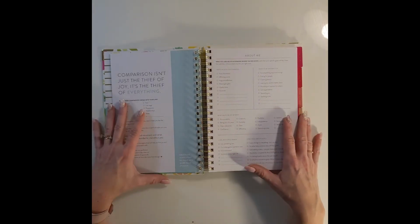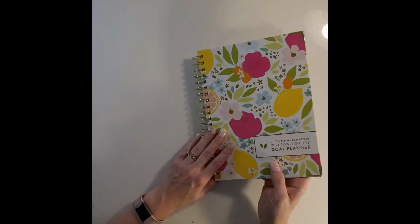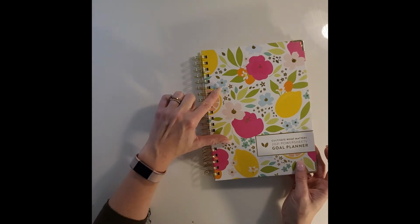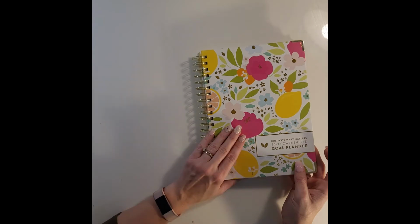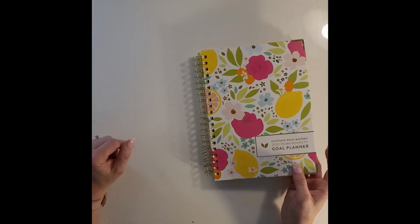So you do have some color in this. They did have different options. They have a solid blue, which is similar to this blue. They have a lighter pink that's a solid cover in this as well. And then they have this floral print.